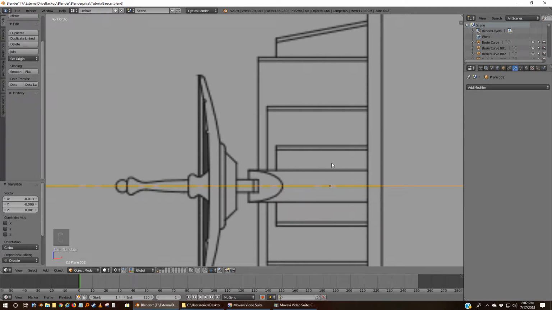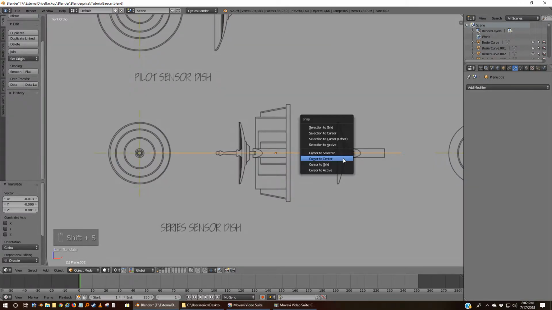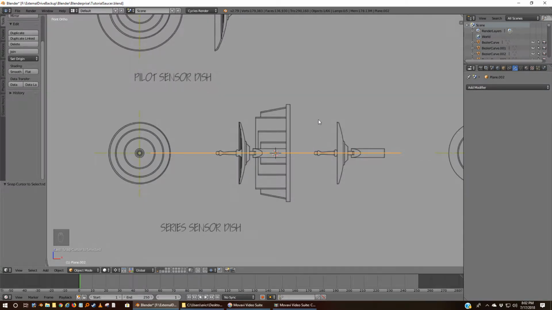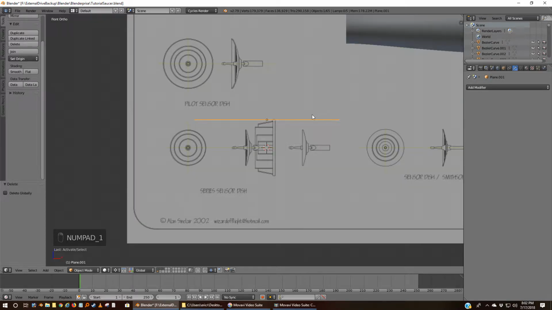And this plane is centered with our model. So Shift S, cursor to selected. Bingo. Okay. Right now, I'm going to get rid of that plane. It's not that we don't need it, but I don't need it right now.